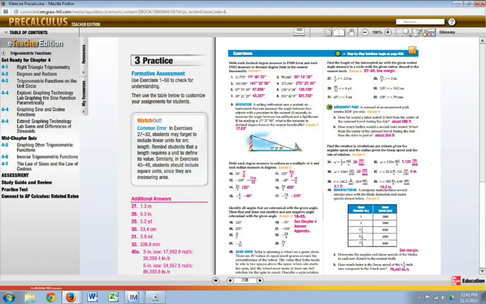Here we go, a couple things to work on. If I have 4 pi over 3 radians per second, let's find revolutions per minute. Well, in this case, I need to get rid of the radians and get back to revolutions. So I'm going to say 1 revolution over 2 pi radians, cancel, cancel, cancel, cancel, reduce, reduce. I come up with 2/3 revolutions, but that's still per second. So I have 2 revolutions per 3 seconds. And I would say 60 seconds per 1 minute. And I get rid of the seconds, and I come up with 120 over 3, which is 40 revolutions per minute.